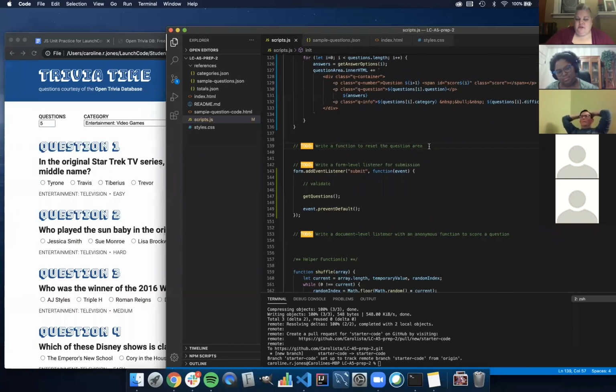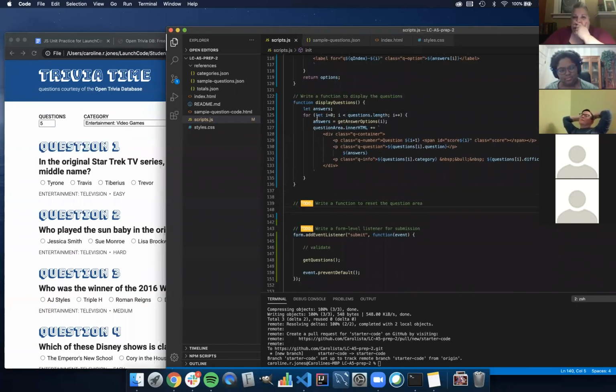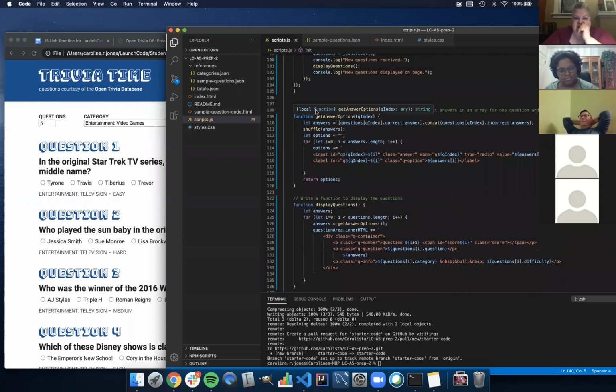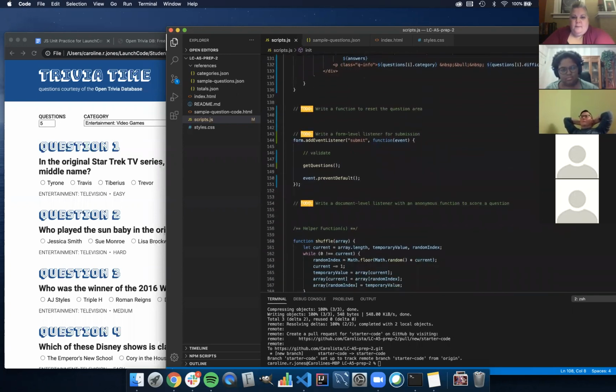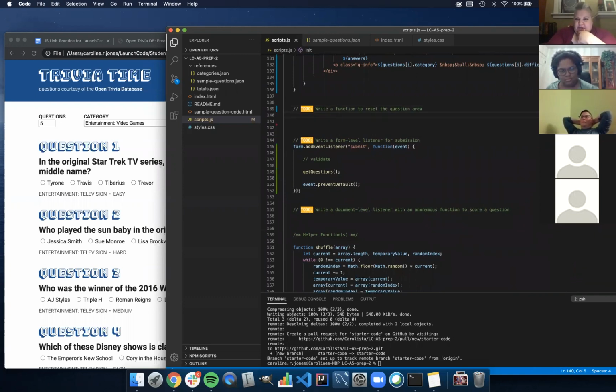So I've got a to-do here, and I'm going to take the to-dos off of the ones that we've actually completed. Okay. I've got a function here to reset the question area, because we basically just need to make sure that the questions array gets put back to nothing.